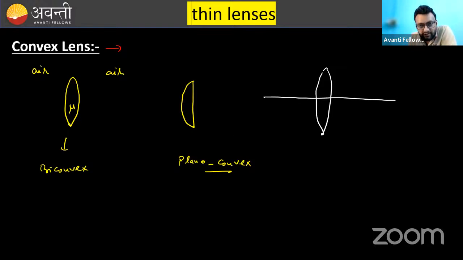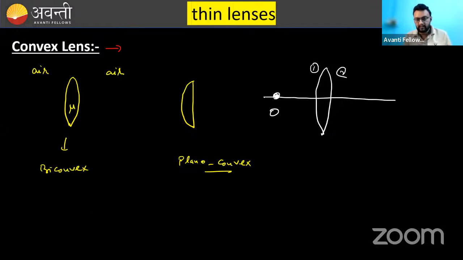This biconvex lens has two refracting surfaces. This is surface 1, this is surface 2. I have named this surface 1 because I am assuming that the object is placed on this side, or the incident rays are coming on this surface. Listen to me very carefully. This is a very important thing I am telling you. Out of the two surfaces, which surface is termed the first surface? The surface on which incident rays are striking. Most of the time we assume that rays are coming from the left side. That's why I have named it 1.